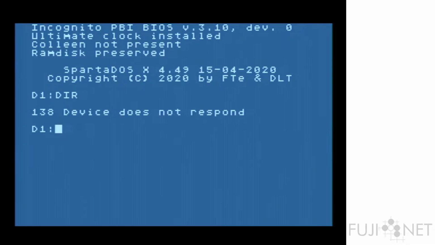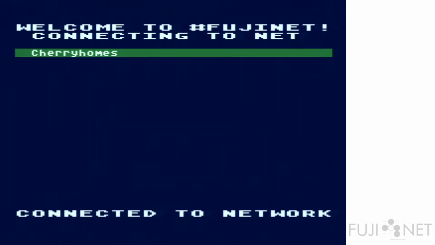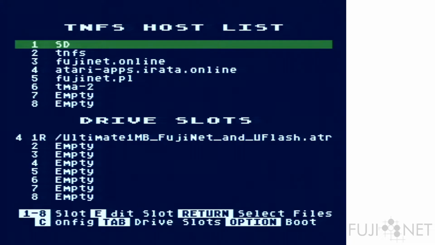This is okay though, because all we have to do is tap the FujiNet reset button again and issue a cold restart while also disabling the cartridge with /n. We'll find ourselves inside the config program ready to mount any disk images. And in fact, if you wish to use config while also using SpartaDOS X, you can use /n immediately after resetting the FujiNet to get access to the config program.